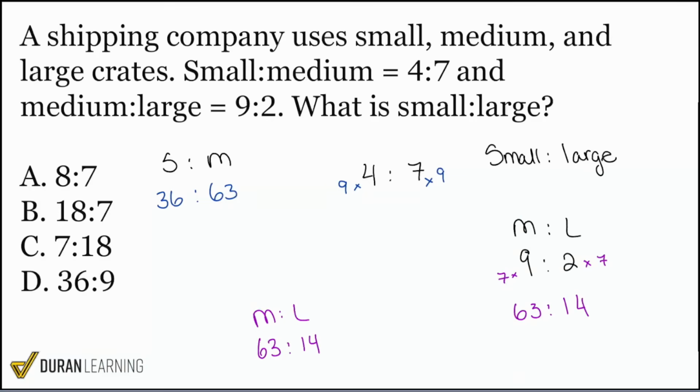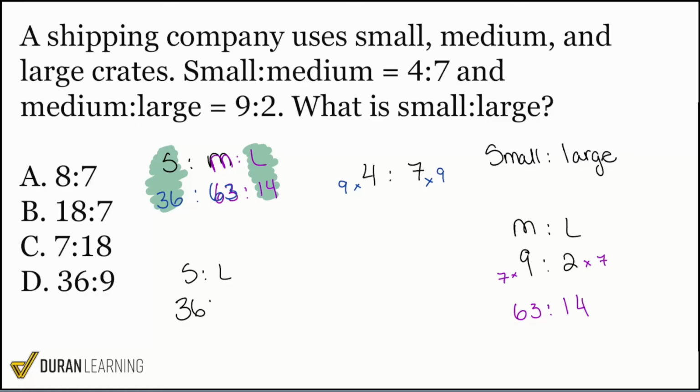And so with that said, everybody, can I overlap them now? Am I good? Or is the middleman the same number? Yeah, the middleman is the same. Take a look. It's 63 for both. Now, because we have that, we can make the jump. We can make the comparison. We can do that now. I'm going to compare small to large, which is going to be 36 to 14.